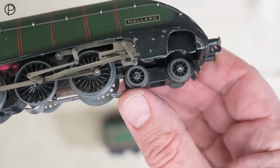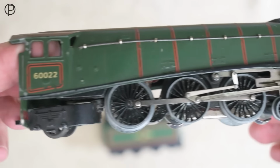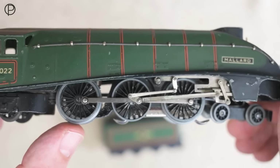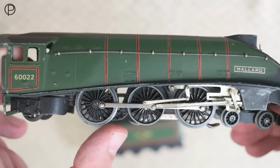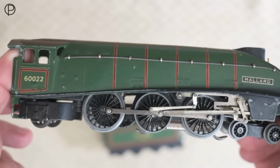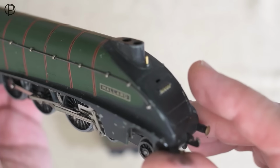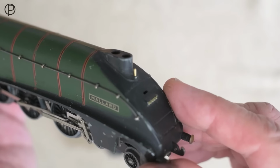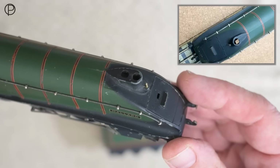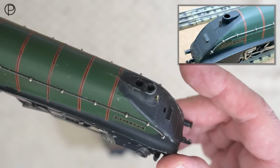I was never sure whether it should have plastic wheels on the front truck here. The rear ones have got plastic. I know this is a slightly later model than my Silver King. I think later models of this did definitely have plated wheels, and the tender, which we'll have a look at in a moment, has plastic wheels. And I think that little slot there is for a headboard that Hornby Dublo introduced. At some point you could have some interesting headboards on there. I think it has a different design on the chimney to the Silver King as well.